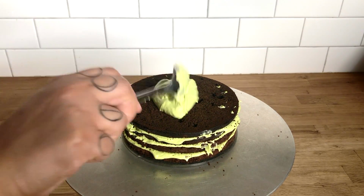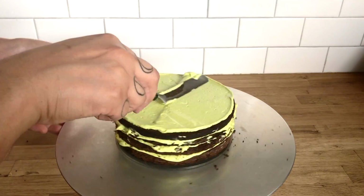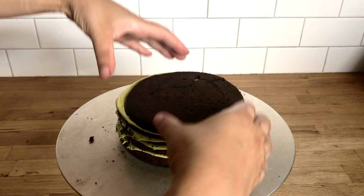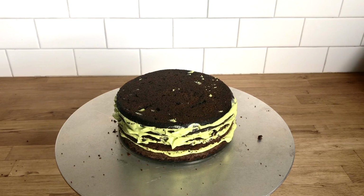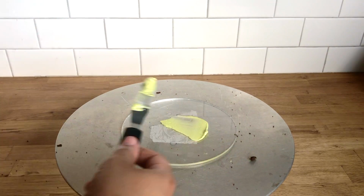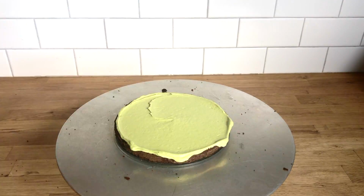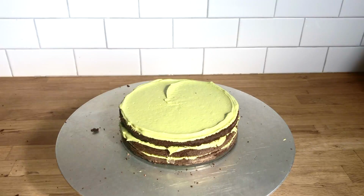Each of my 6 chocolate cakes has 5 super thin layers, so I keep going until I've added the 5th layer as a cap, and then I smooth down the buttercream on the sides of the cake to make sure there aren't any gaps in the edges of the buttercream filling. This makes trimming the sides down easier for me later on. All right, let's speed through these next ones. You're going to repeat the same process with all remaining cakes, and you'll have 6 separate short layered cakes in the fridge when you're done.